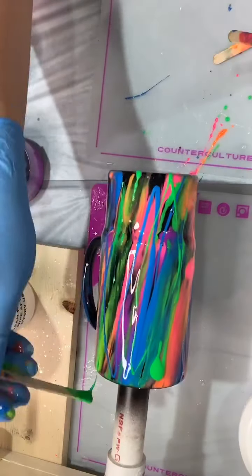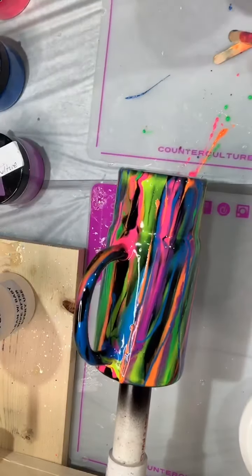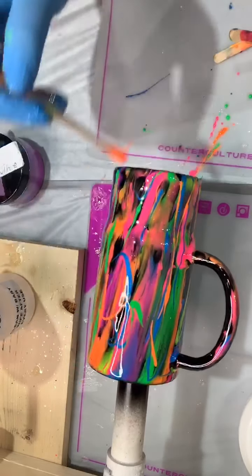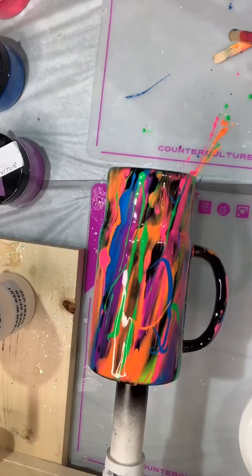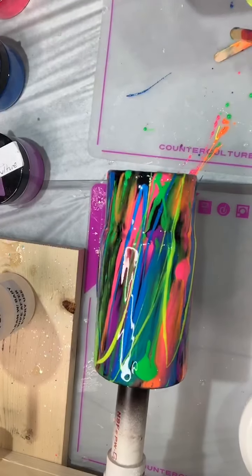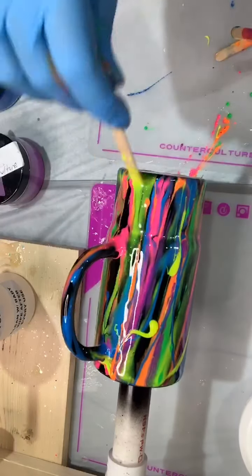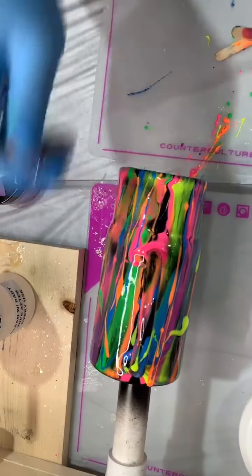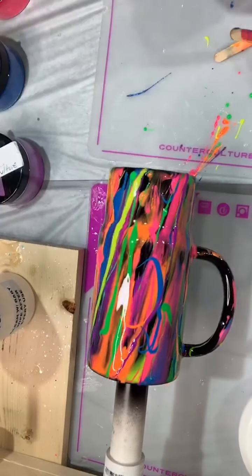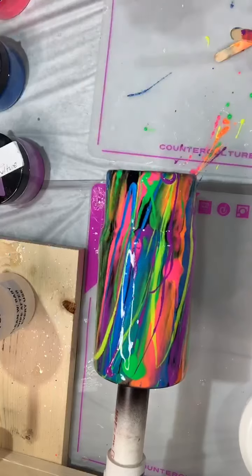So I rubbed my finger across it, which made it kind of, you know, not so crazy. But then I'm throwing this on top to add the crazy. And you can splatter it, you can streak it, you can make it your own. But what I am making is a huge mess.